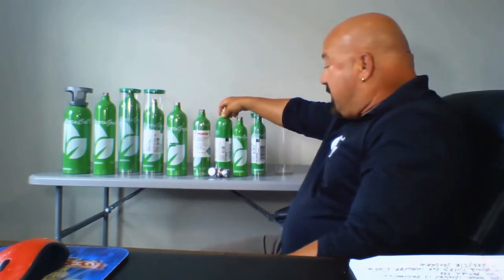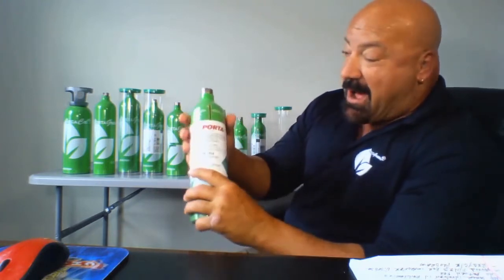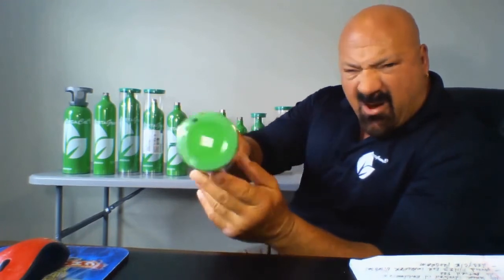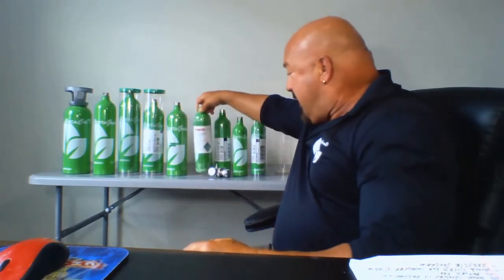Another thing that I didn't mention is that if your label is totally destroyed or gone, or you peel it off and there's nothing underneath and you threw out this label, we took care of that. We have, on two places on this bottle, I hope you guys can see that, another QR code that's tied to the actual label on this particular cylinder. So everything's scanned in. If it goes through a fire and it's still full, we could print another label just by the QR code that's on it. And that again can be scanned with your Portagas application on your phone.